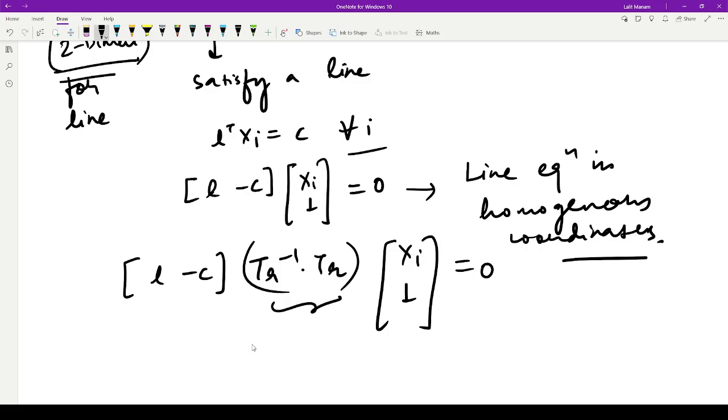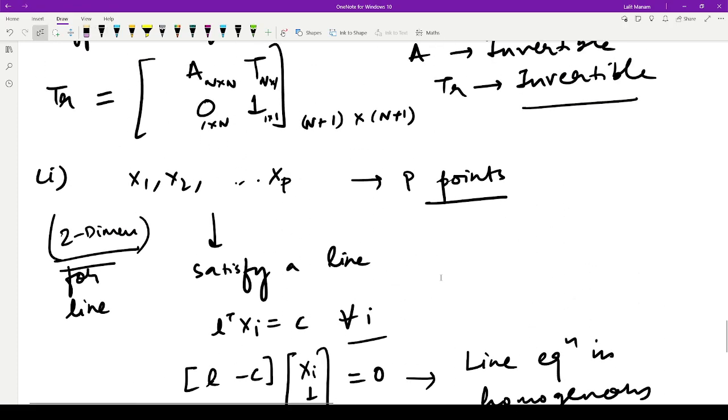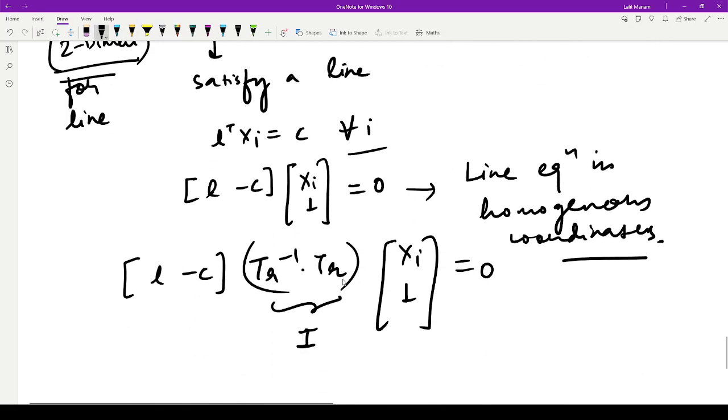Transformation, then again inverse, it would be identity. Yeah, this will be identity. So I can always bring on a transformation like this, right? Transformation inverse into transformation, rather a matrix inverse into matrix. So for our specific case, since n is 2 dimensions, we have a 3 cross 3 matrix out here. This is 3 cross 1. This is 1 cross 3. Of course, this is 3 cross 3.